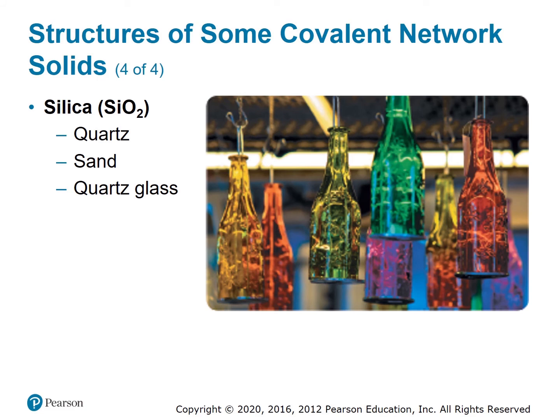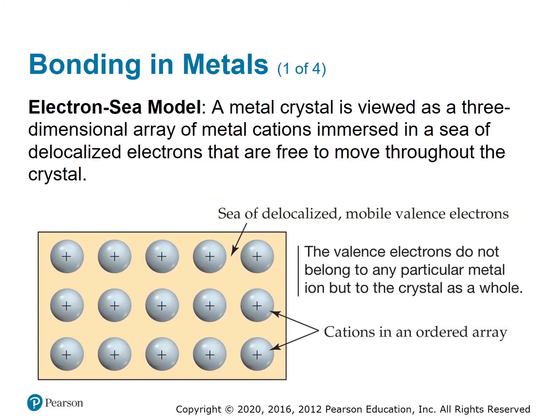Allotropes can apply not only to elements, but also to compounds as well. Silicon dioxide, sometimes known as silica, is another covalent network solid, in this case a compound rather than an element, with multiple allotropes as a compound. Depending on its form, it can exist as quartz, sand, glass, or many other forms found in different minerals as well. As promised, let's come back to metals.